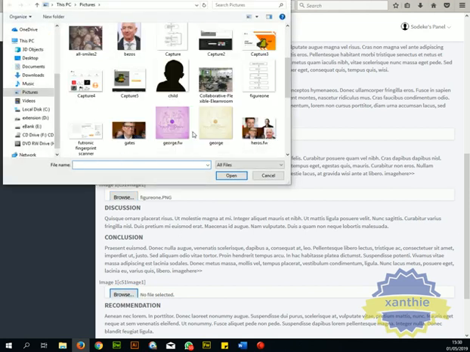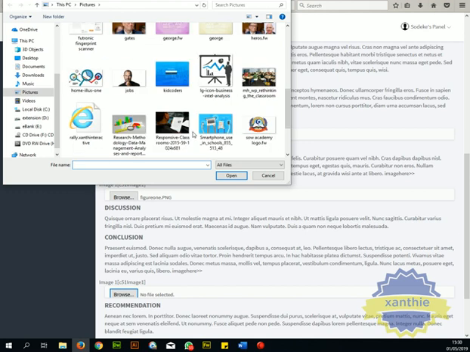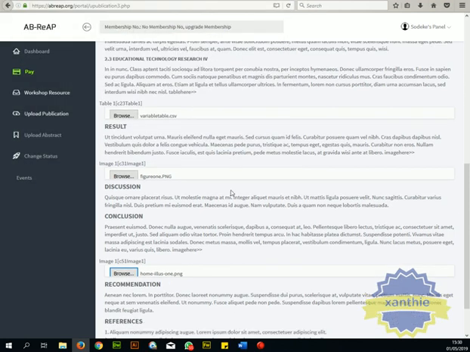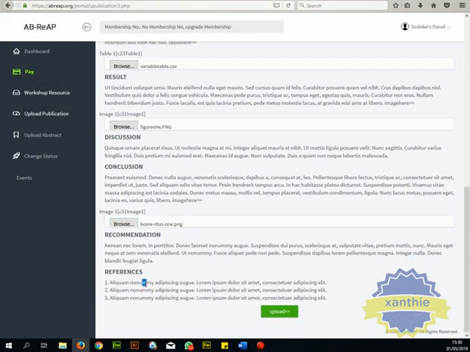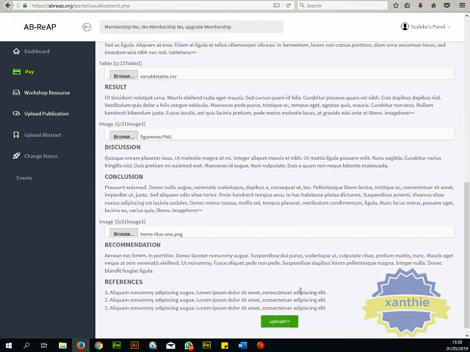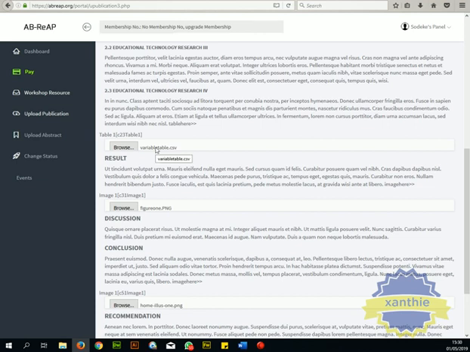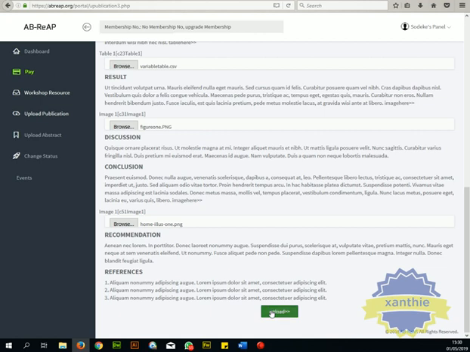So let me just try to look for another image that I think might be useful. Okay, say for instance I want this. I'm going to highlight this, and then you can see the way my reference appears. It's appearing neatly because I used my BR to separate them. Okay, so once you've done that, you can see the name of the files here. They've been well attached.